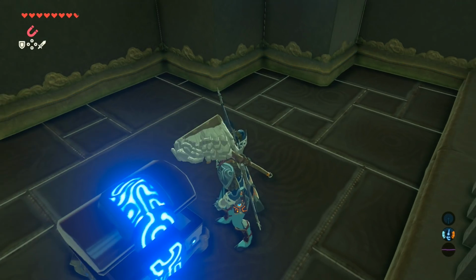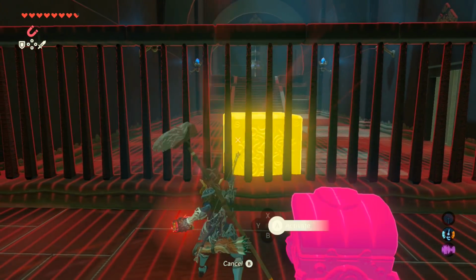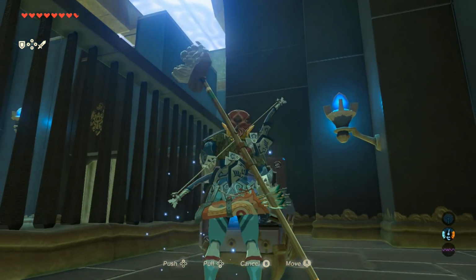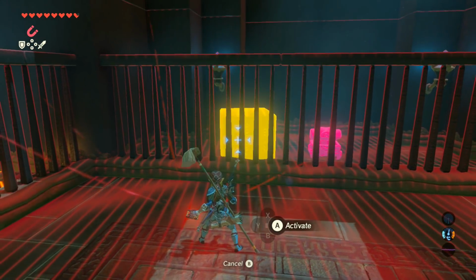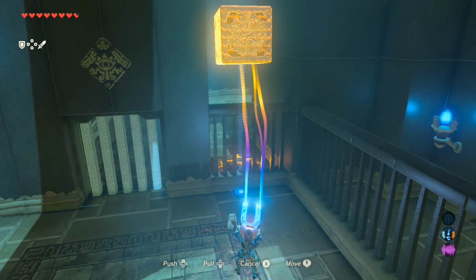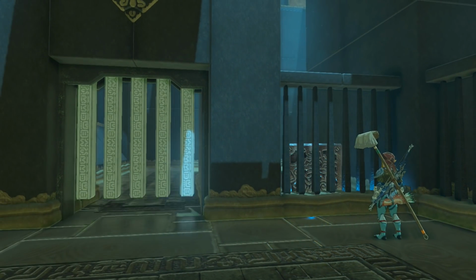It's a Knight's Broadsword. Now we want to grab this. Oh, if we can. Bring it over this side. And that's how we escape again. And now I want to get it back just because I think we need to put it on this button here. And that should open the door for us.